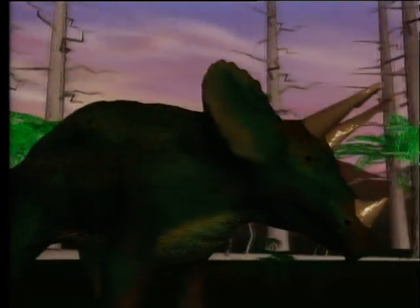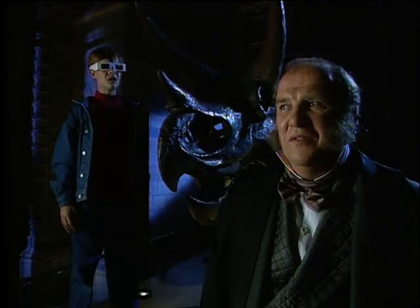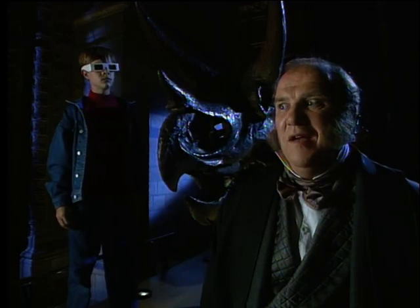Triceratops. Good. Just look at those horns. When did it live? I see you appreciate a fine dinosaur, young man. Magnificent is the word. Triceratops means three-horned face. A natural description. It lived near the end of the age of the dinosaurs, in what is called the Cretaceous period, which ended about 65 million years ago. Then, poof! The dinosaurs disappeared.